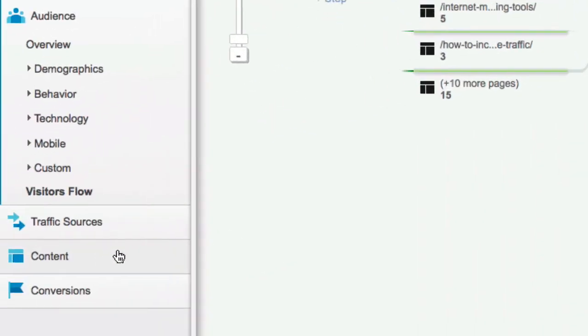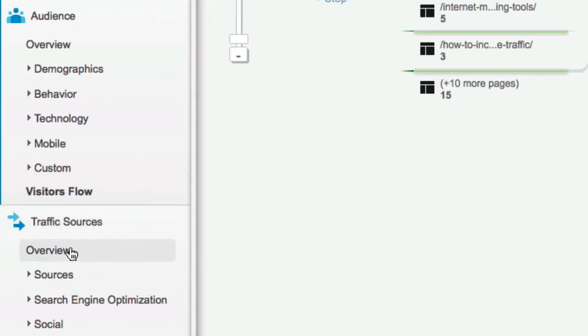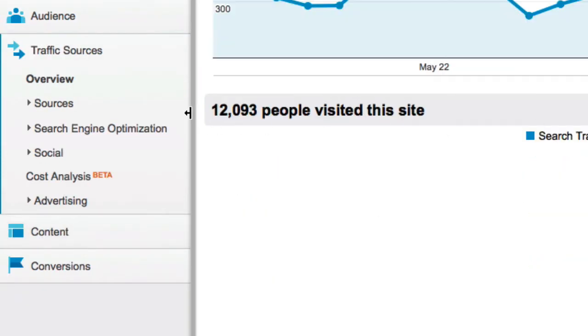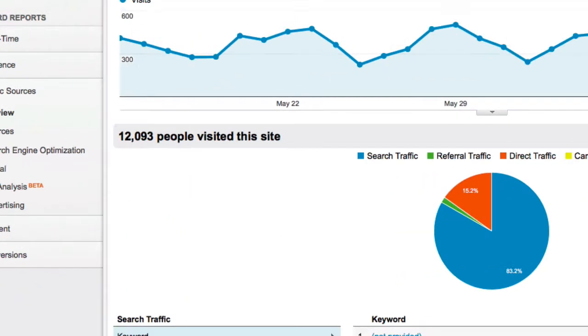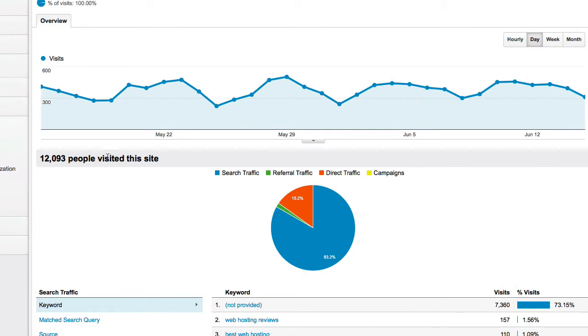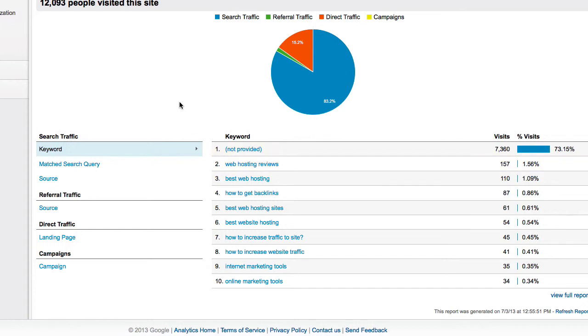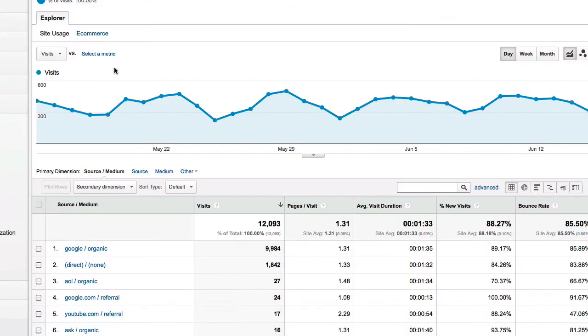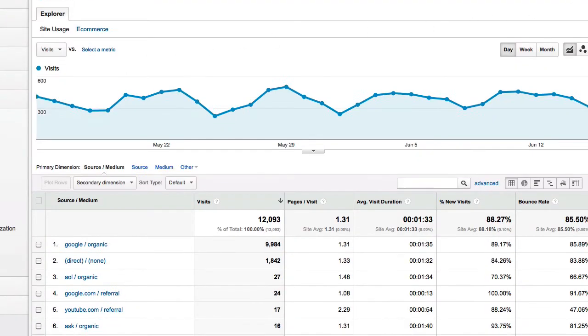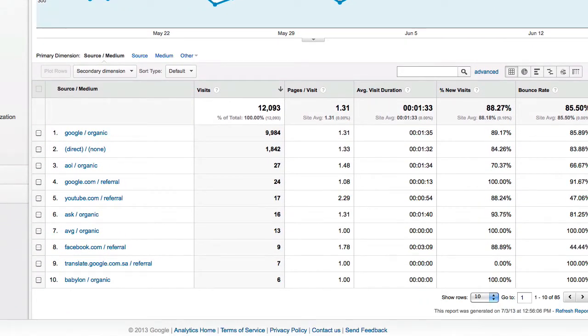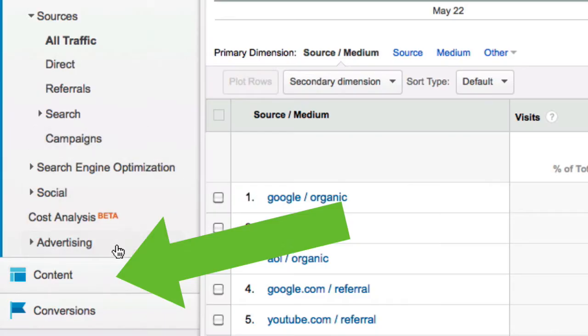Next, let's go to Traffic Overview. This gives you an overview of how the traffic is getting to your website. Is it from organic search, social media, links? And then it gives you some details about the different sources. So if you know where your traffic is coming from, again, you can just do more of what works, less of what doesn't work, or try to fix something if it isn't working.